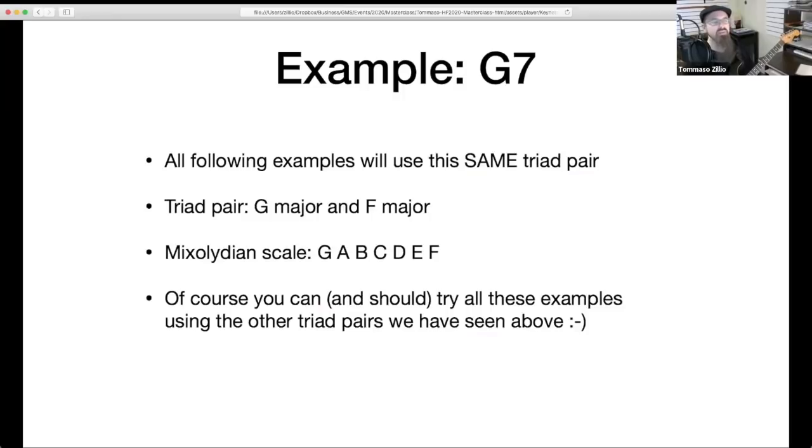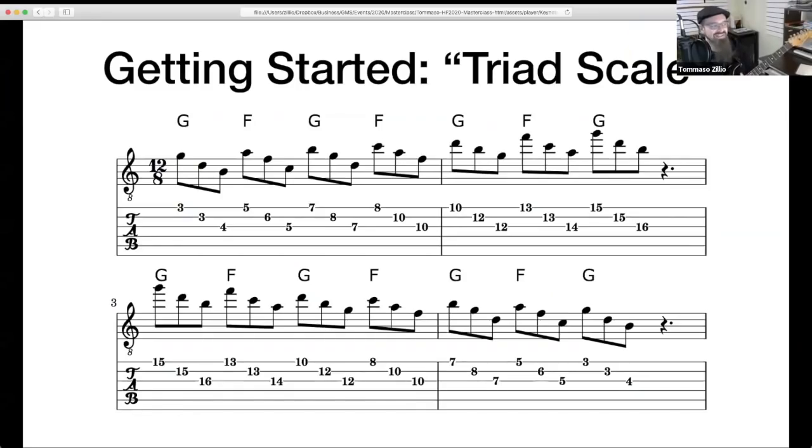Again, you can use any of the examples above. So if you don't like the sound of these, pick one of the other triad pairs and do exactly the same thing we are doing right now with a different triad pair. The first thing we do is what I call the triad scale.